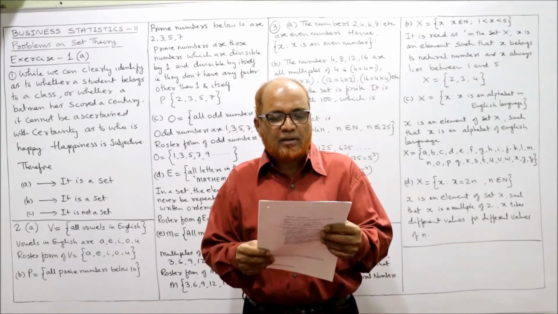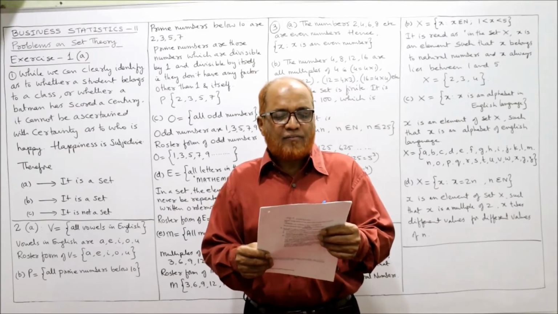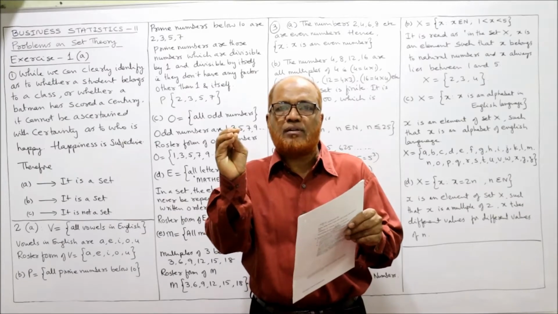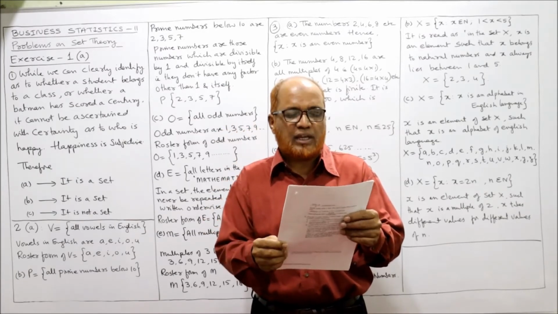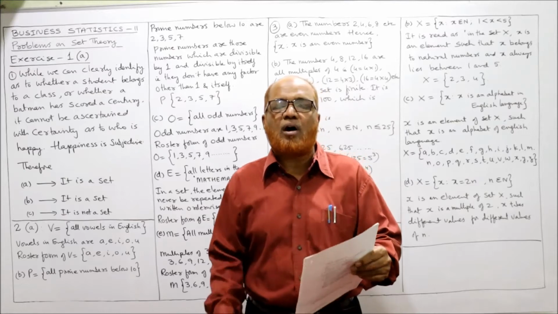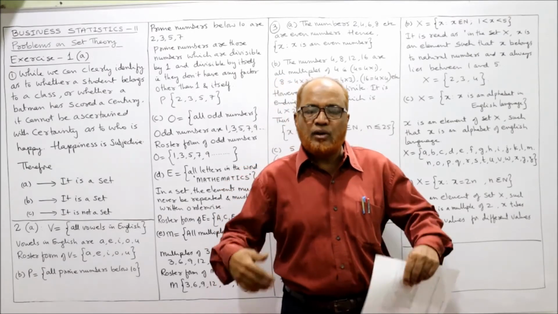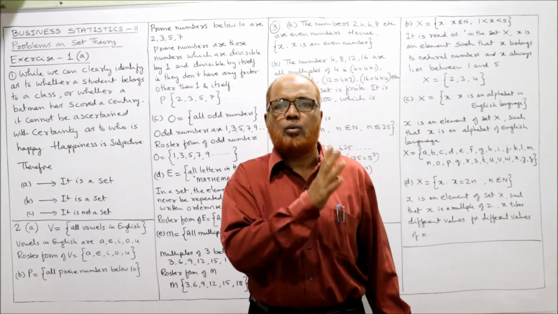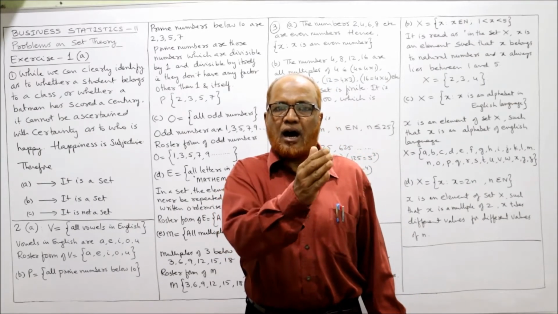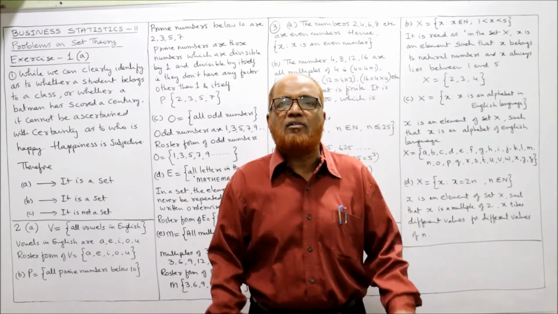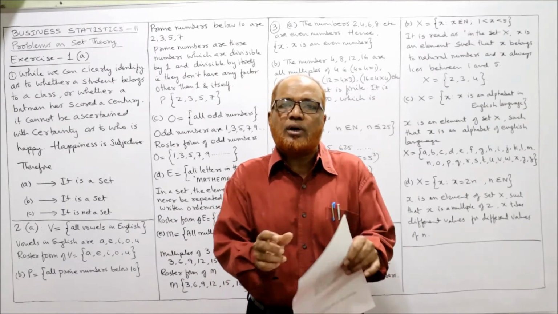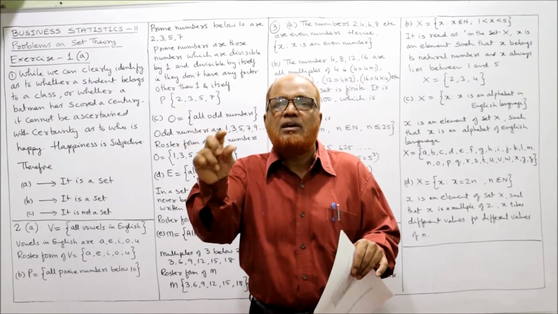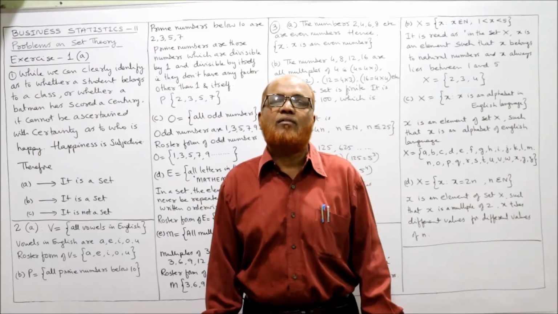So here we have to put the set in roster form. V is equal to, A point, A, B, C, D, E. Five sub questions are given. First I am reading the first question. V is equal to vowels in English. We know the vowels in English are A, E, I, O, U. These are called the vowels in the English language. So it is asking you to make a roster form of the set, giving the list of vowels.